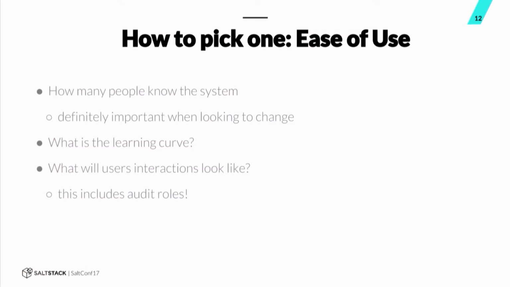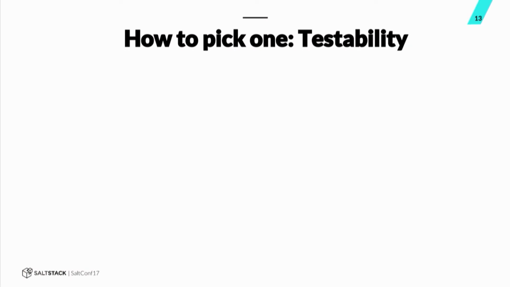And then what does the user interaction look like, right? Are they going to be logging into a terminal and running some stuff? Is this completely automated, that stuff needs to be running on a cron every now and then? Do you have some sort of internal tool that needs to fire these jobs? These are the sorts of things that you need to understand what kind of scope you need. And so this includes all the audit roles that you've got. So if there's any system that needs to come in and do some sort of PCI compliance audit or whatever it is, you need to be able to handle all those inputs.